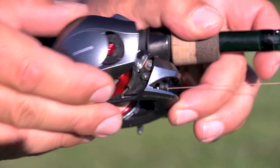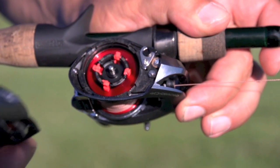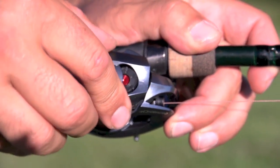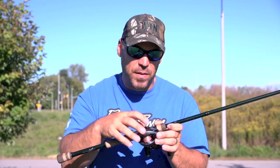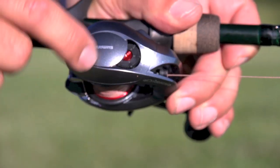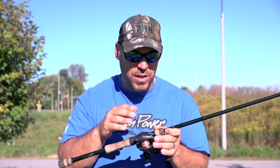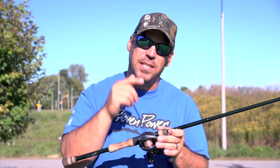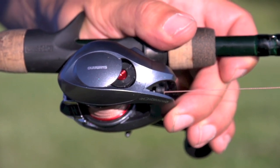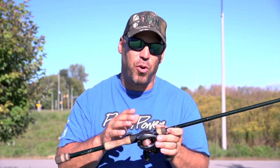With the new SVS system it's super easy to set up. If you open the side plate you've got four pins you can adjust — I have it set at two in and two out. On the outside, this is where the reel key is; you no longer have to open it up to fine-tune. You have a dial that goes back and forth to fine-tune your cast. Going into the wind, you can increase it up to number six; going with the wind, you can drop it down to two. It gives you ultimate cast control right at your fingertip without having to open the side plate.